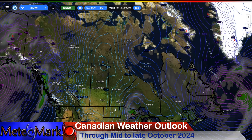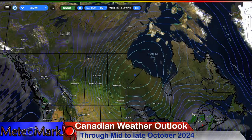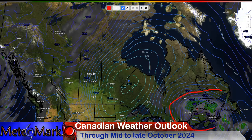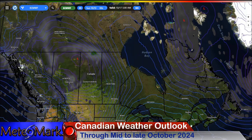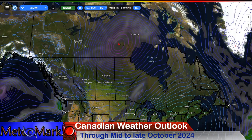Our Canadian weather forecast here as we continue through time. You can see as we head through Monday into Tuesday, most of the inclement weather is going to be near both coasts: here in southeastern Canada, Quebec, New Brunswick, Nova Scotia, Prince Edward Island, Newfoundland, and the west coast towards British Columbia with those Pacific systems riding in. Really quiet with a 1034 millibar high in the central prairies, central provinces, and that pulls away the storm system to the east as we head throughout the 17th into the 18th.